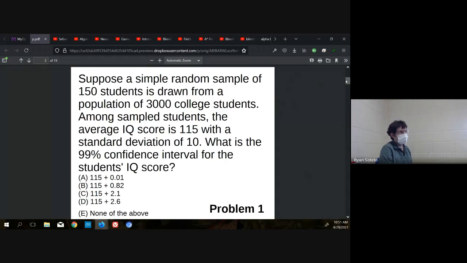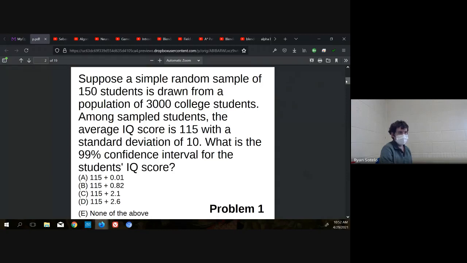I'm trying to find this paper. We haven't done this in a while. I don't remember what number. Okay, so the X bar is the sample mean, right? That's the mean, yeah. So that'd be 115. 115, yeah. Standard deviation. What's N? Isn't it like the value? That's X. It's 3,000.